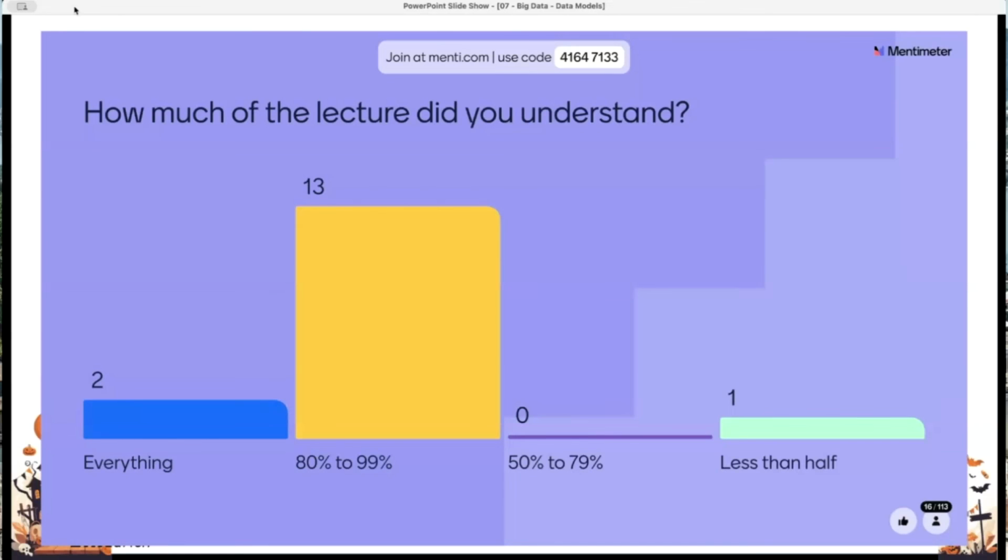And very happy to see that some people even understood everything. By the way, those of you who understood everything, do not hesitate to explain to others. It's really a good exercise even for you, because the best way to learn further is to teach. So when you have to explain to others, then you realize if there's any corners that you still don't fully master. So it's a great idea to interact and help other people.